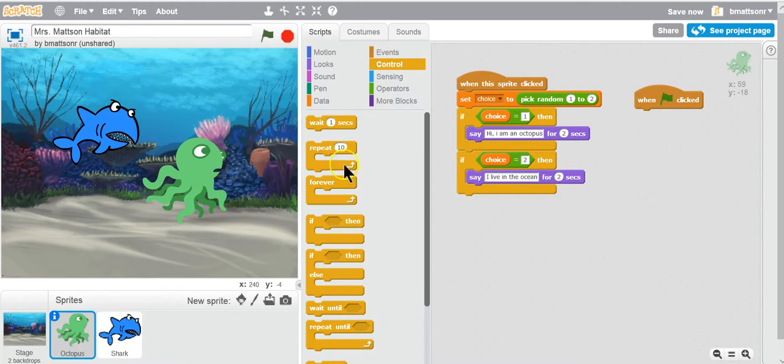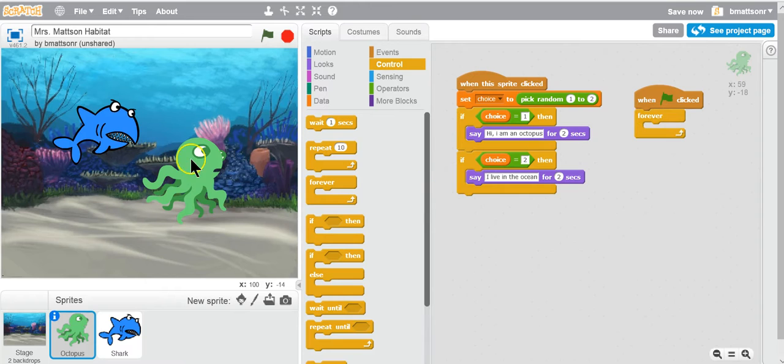So this time, I think you have different options. You can do a repeat where we just have it do a motion for however many times they tell it to do. You can have it keep the motion going forever, and then you have your if-thens again. But this time, I just want my octopus to move on a consistent basis, move just in place. So I'm going to do a forever, what's called a forever loop.